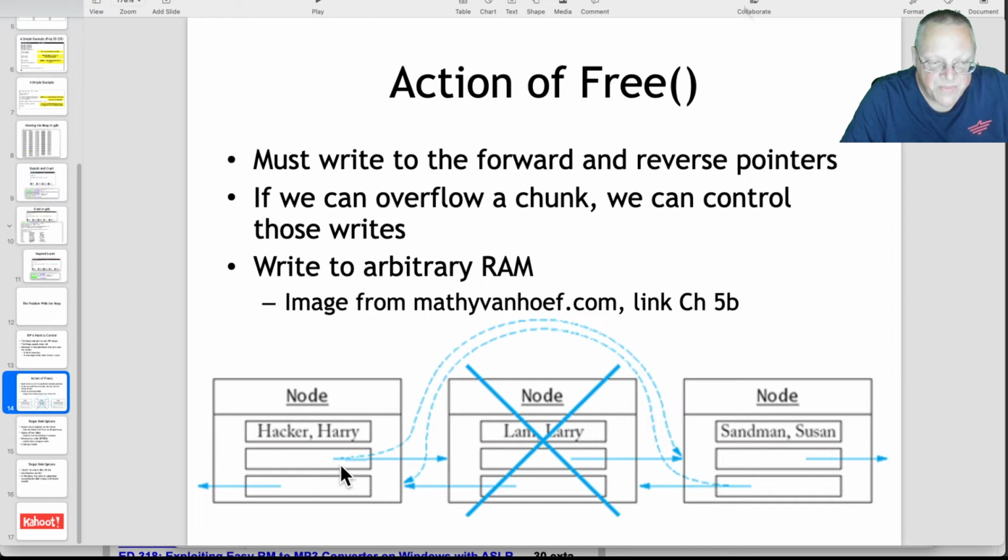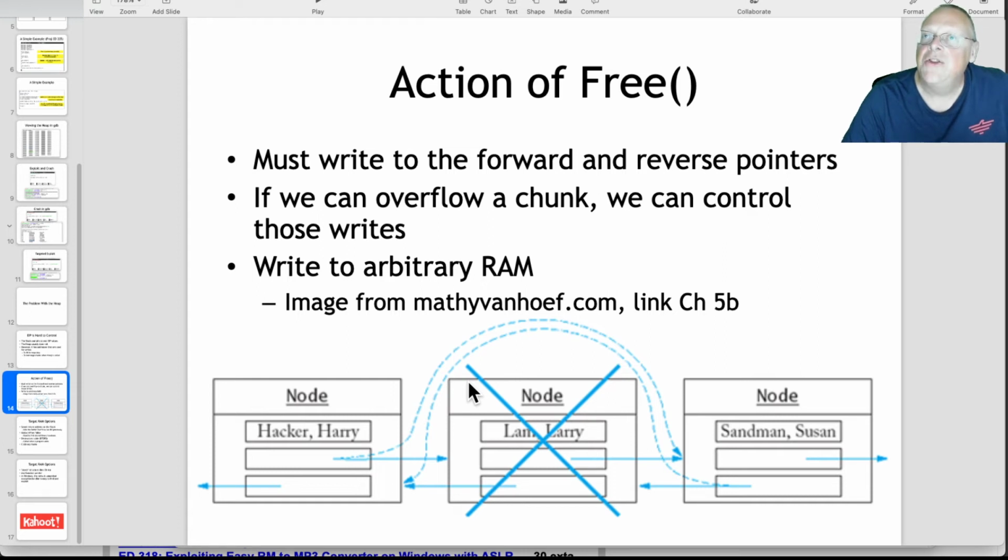They've got data, and they've got forward pointers and backward pointers. Now when I free this one in the middle, I make this memory available. It has to update this pointer to point to the next one, and this backward pointer to point to that one. So when it does that, it has to write to an address here, and the point is, if I was able to overflow one of these and change these pointers, there's going to be a write operation that I control. I control where it writes, and I control what data is written there.